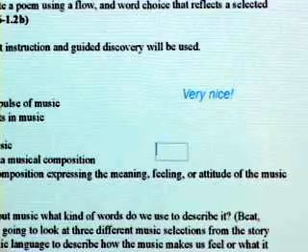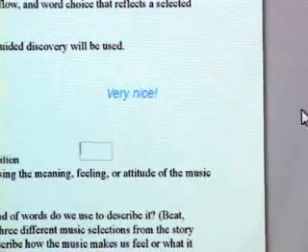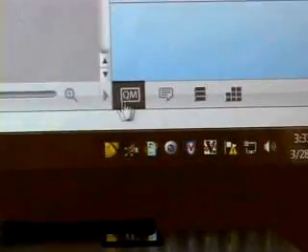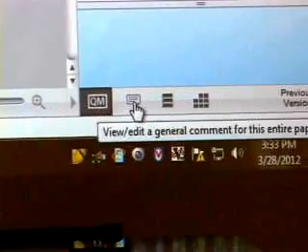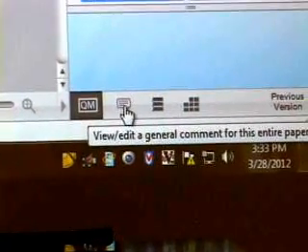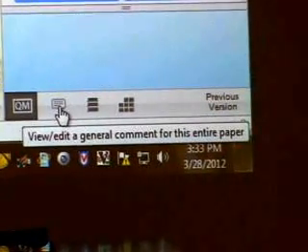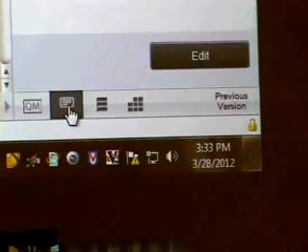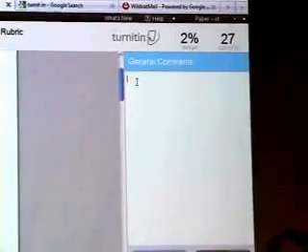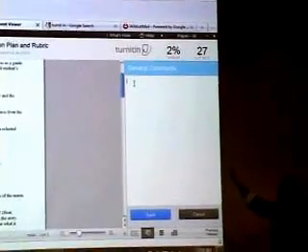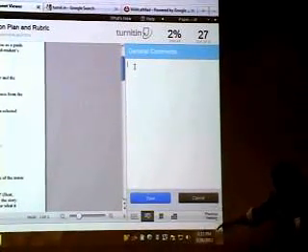But wait, there's more. You want to have a little lecture with the student. And so down here along the bottom, this stands for the QuickMark, which is what we're talking about. If you click on this second one, you can see down here, view or edit general comment. So if you click on this one, you can just write to your heart's content over here. You could look at that, put a few marks over there, and if you're the kind that just likes to write at the very end, you could do that.